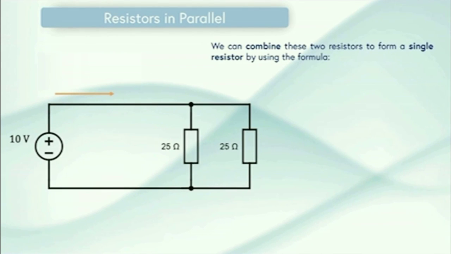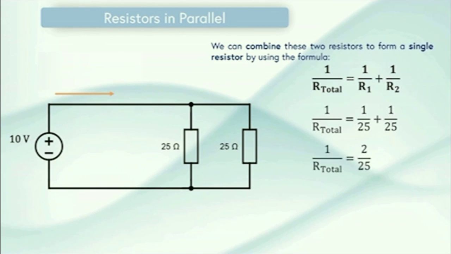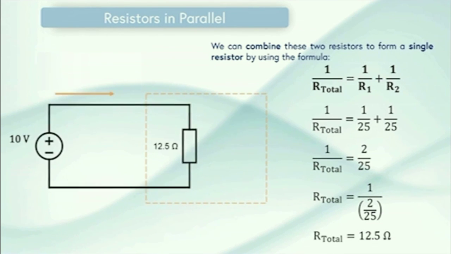What we can do is we can combine these two resistors to form a single resistor by using the formula 1 over R_total, where R_total is going to be the single resistor, is equal to 1 over R1 plus 1 over R2. R1 and R2 are the values of the original resistors. Let's substitute those values in and see what happens. Each of these resistors is 25 ohms, so let's put the values in. We then do a little bit of math and we end up with the final answer that our total is 12.5 ohms. This means that we can replace those two resistors with a single 12.5 ohm resistor. You'll have some useful functions on your calculator to speed this up for you.